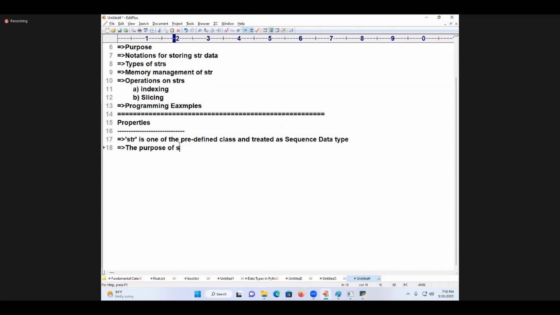The purpose of the str data type is to store textual data, that is names, places, descriptions, like that. Next, I'll show you one by one in the class programmatically.